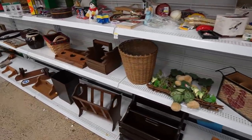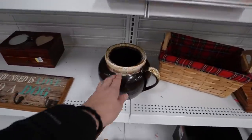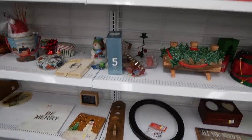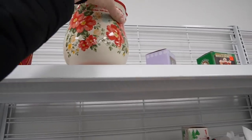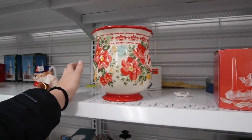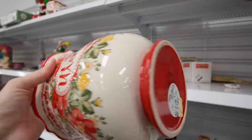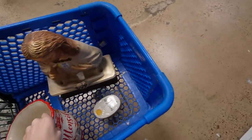I noticed that the Christmas section is getting replaced with brown, so I figured we'd come over here and check it out. They've got a brown drip false graph but it doesn't have its lid. This up here looks like Pioneer Woman — yes, it is. The mug I saw might have also been Pioneer Woman. It's a utensil crock at $4.99. Every time I come across Pioneer Woman I pass it up, but one of my viewers says it's collectible. So why not give it a shot. There's no chips or cracks and it is a pretty piece with a very vintage style. We'll stick that in the cart.